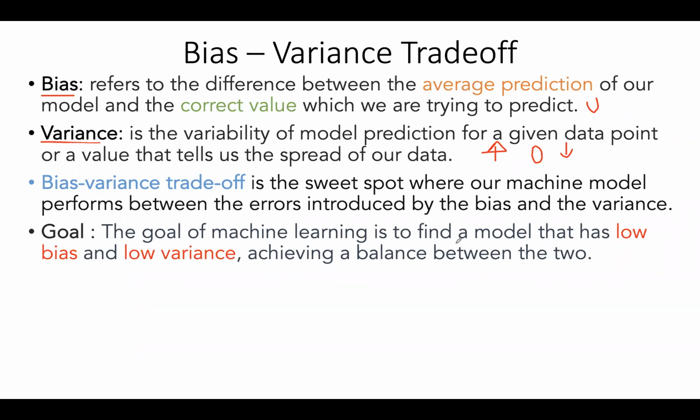Now, let's look at an example. For example, if you increase the number of features or increase the depth of your decision tree. Let's say this is your decision tree. Usually we can look at a decision tree as an upside down tree. Here we have your root node, and these are your leaves. If you increase the depth of your decision tree, this will increase the model's complexity and reduce the bias.